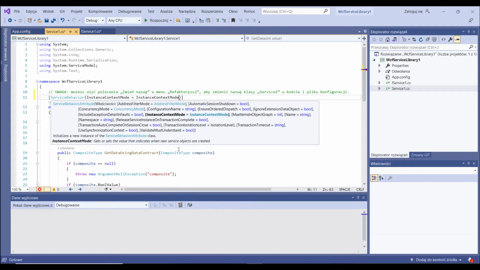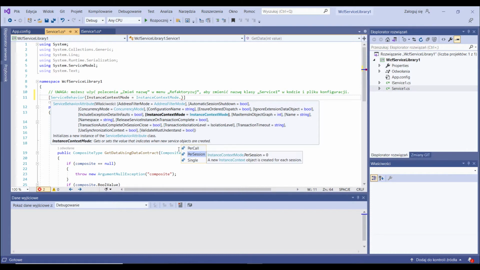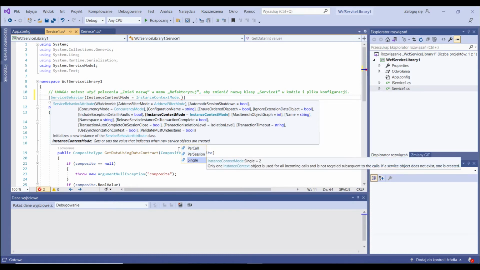Instance context mode defines whether we create a new service instance per each call or session, or do we have a single service and every call is handled by the same instance. All are valid options. You need to make sure that you use the right one.